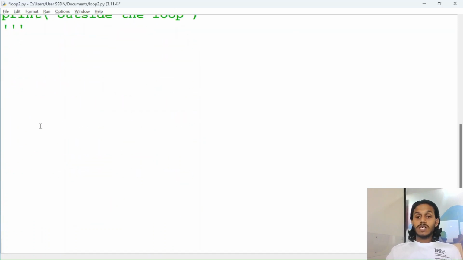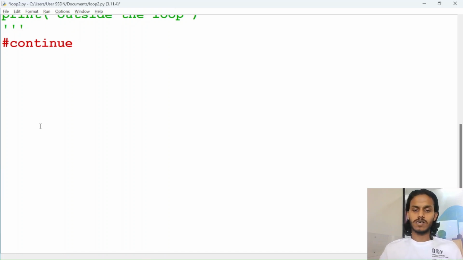Now let's move on and see the continue statement. What is the meaning of the continue statement? So like a break, I can say break will stop the loop when the condition is true. Talking about continue, what will continue do? Continue will skip a part of a loop whenever the condition is true. Now it's a little bit difficult to understand that definition. So what we can do is just see the practical way of that. That will give you more idea.